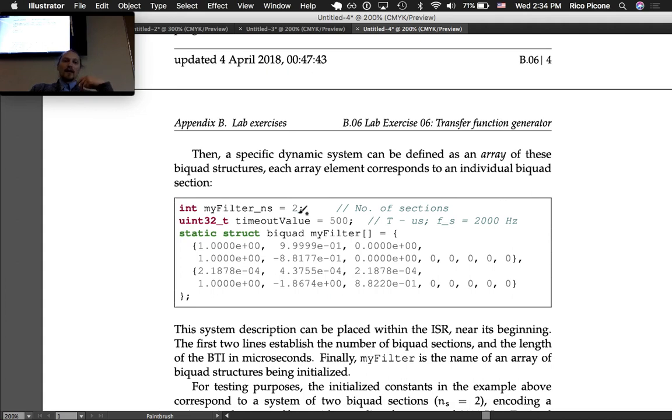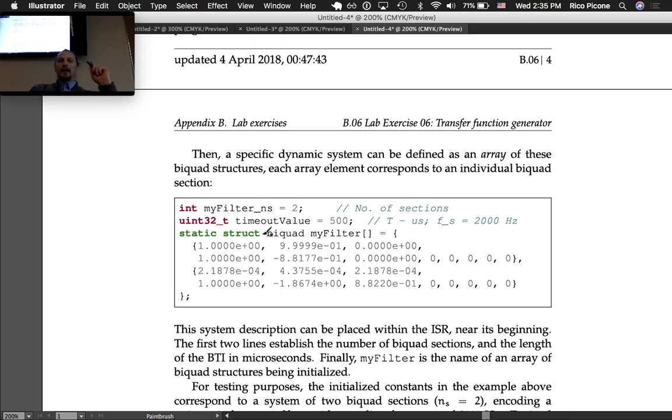Number of sections, in our case, is going to be 2, because we're going to do a third order system. Timeout value is going to be 500. It's in microseconds, so we want our BTI to be 0.5 milliseconds. So we say timeout value for the timer interrupt thread is going to be 500 microseconds, or 0.5 milliseconds, which corresponds to a sample frequency of 2,000 hertz.